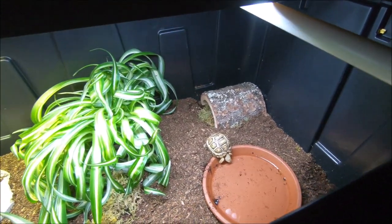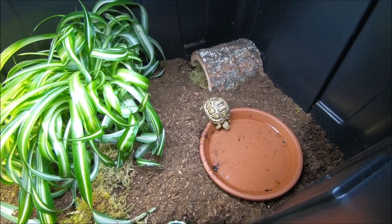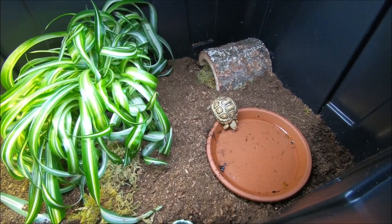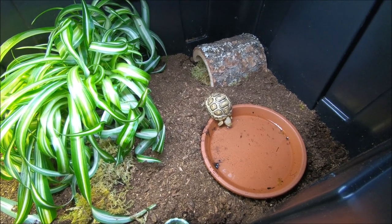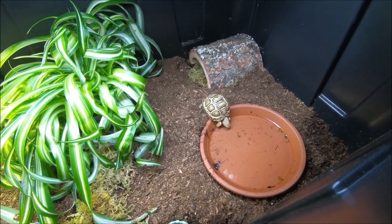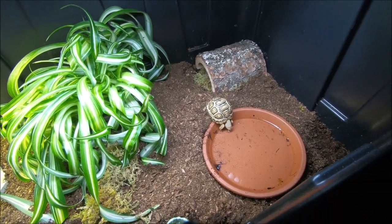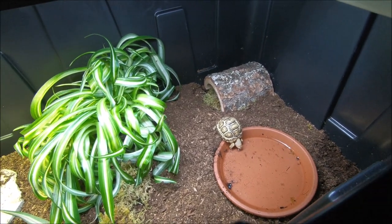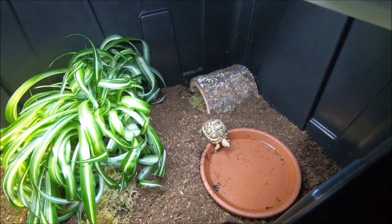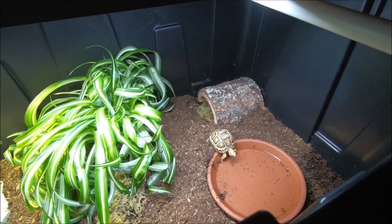Alright guys, here is Spot, our new leopard tortoise. We picked him up at the Herps Show — the Herpological Society — you can check them out at herpsshow.net. I picked him up from a breeder out of Austin, Texas — somewhat local to me. I cannot recall his name or the name of his company, unfortunately; I wish I would have wrote it down. He's doing great. One thing I've noticed about the leopard tortoise versus my redfoots is that he is much more active — I do believe it's because they're grazers. I have the food bowl where I'll put some prepared dishes and then spread greens, weeds, and grasses throughout. I have ordered some orchard grass hay to try that out — it should be here Monday or Tuesday.